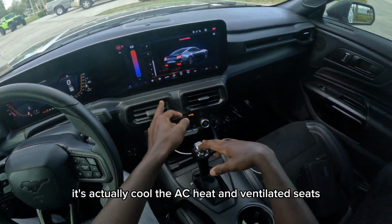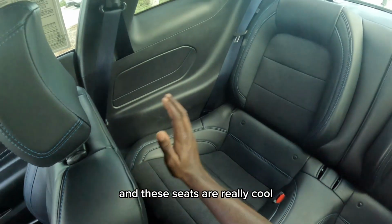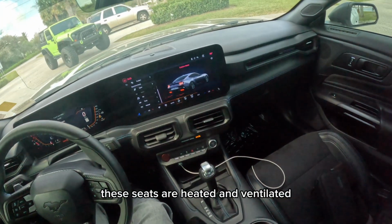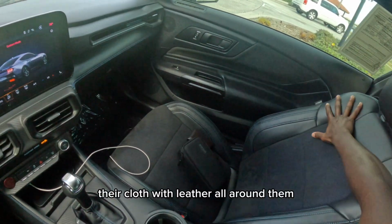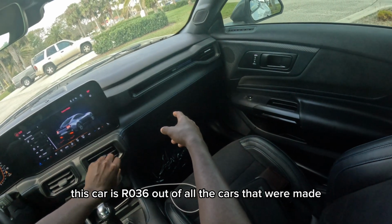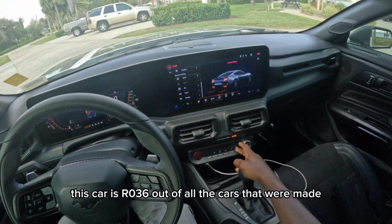The AC, heated and ventilated seats, and these seats are really cool. I sat in the back of this, it's not comfortable back there. These seats are heated and ventilated. They're cloth with leather all around them. So you have your Dark Horse. This car is R036 out of all the cars that were made.